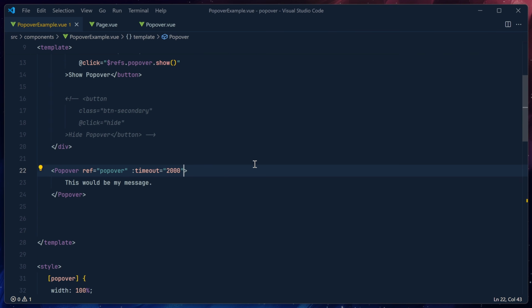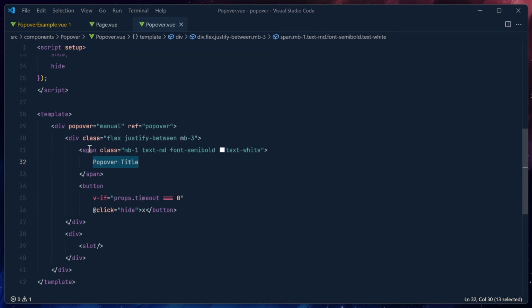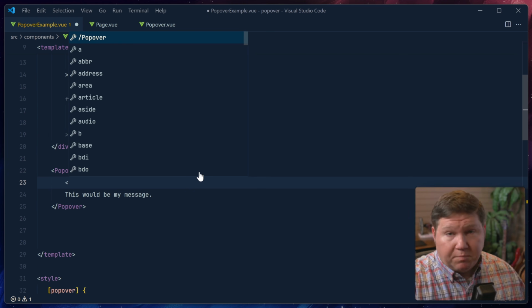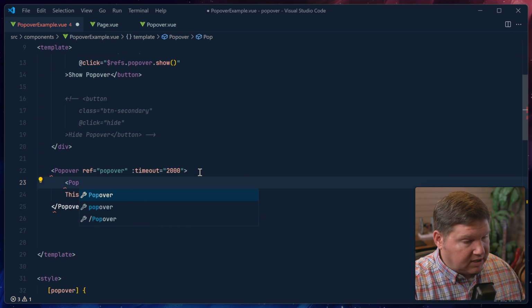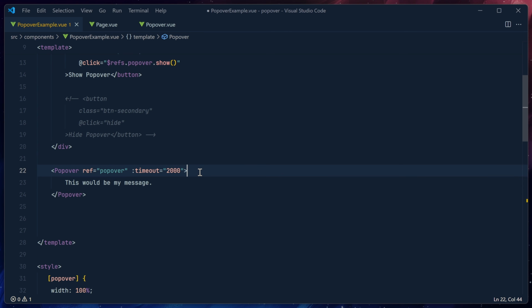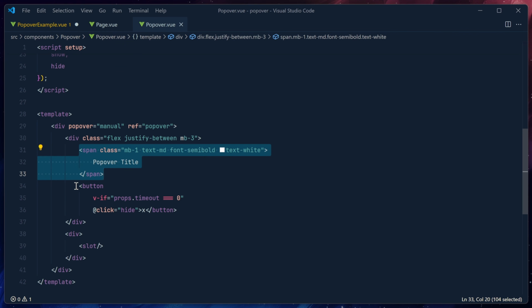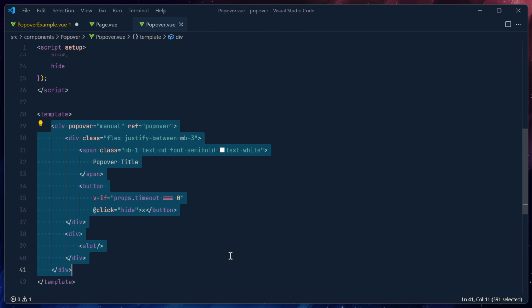The only other thing that I think we need to do is our title. And we can approach this in a variety of different ways. We could create a popover title component that we could then use here, because not every popover will need a title. This is also something that would be dependent upon your use case. So we could say popover title, but maybe that's just overcomplicating things, because if we did that, then the close button is inside of the title. So either we would need to move the close button out of the title, which could be something that we do, because really the close button would belong to the popup itself.